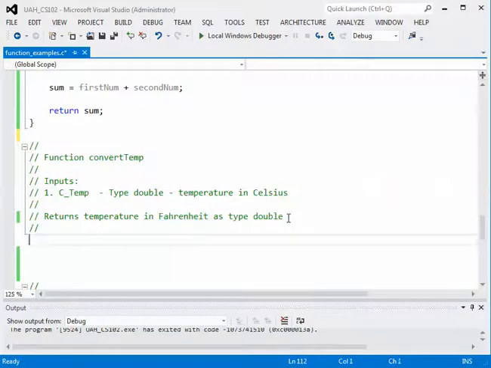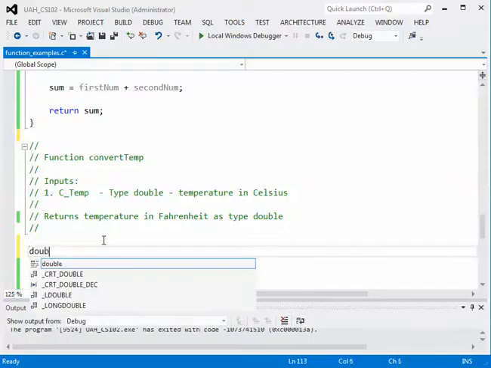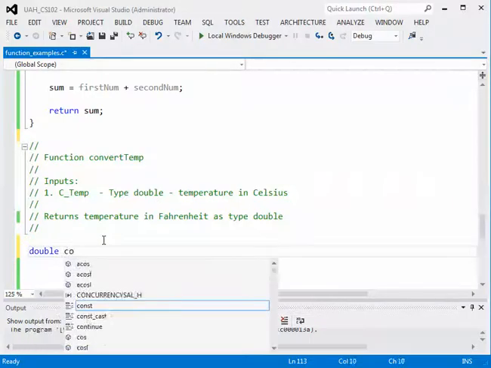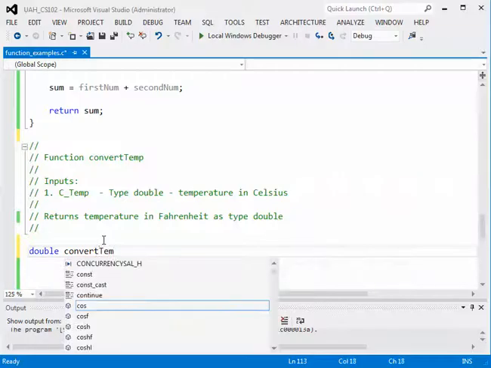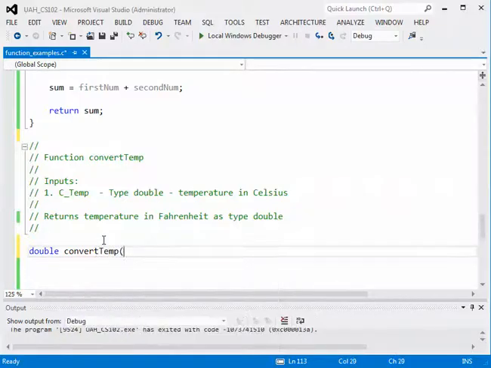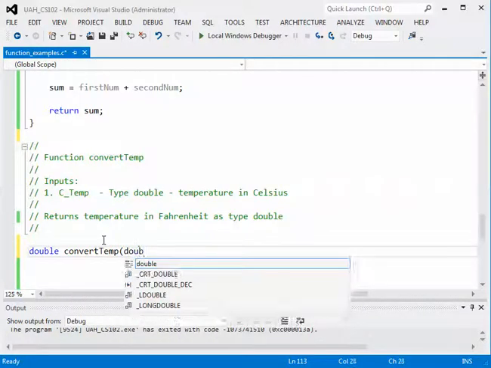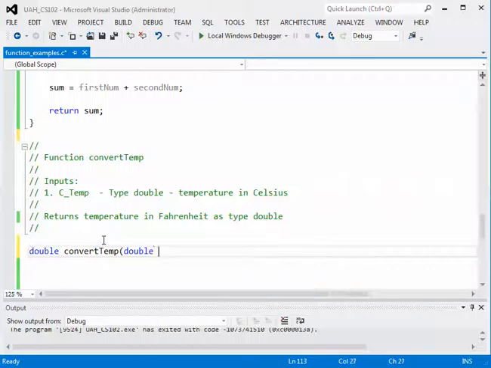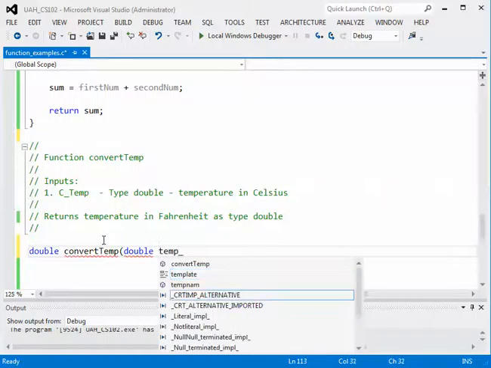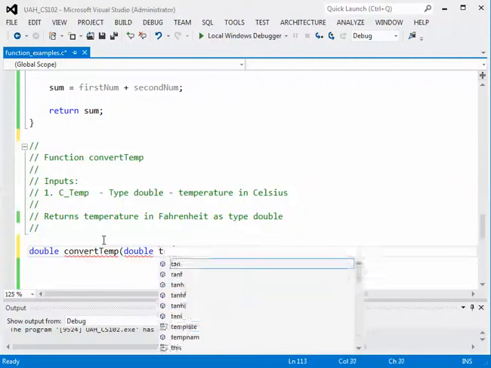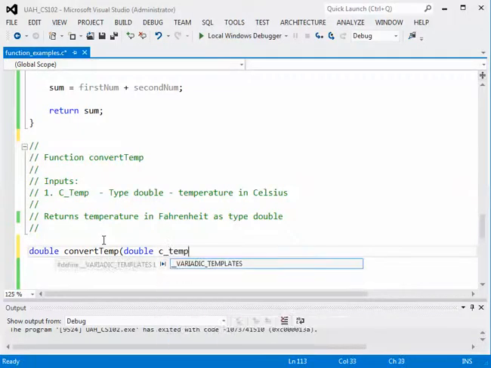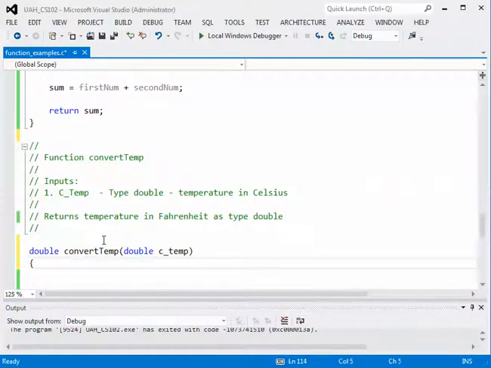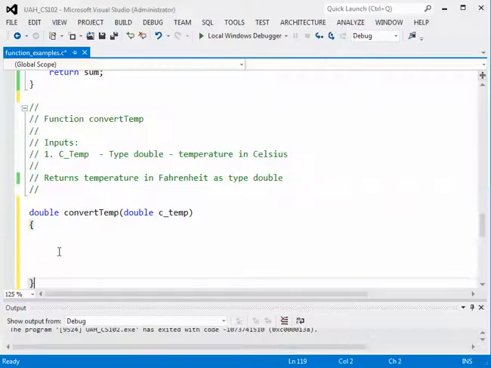So it's going to be a type double, again, which tells us our function needs to be double, and the name of our function is convert_temp, written like that, and it has one input value of type double, and that's going to be temp_C. Or let's follow my comments up there. Let's call this C_temp, except I'm using lowercase right there. Okay, and then we'll have the body.